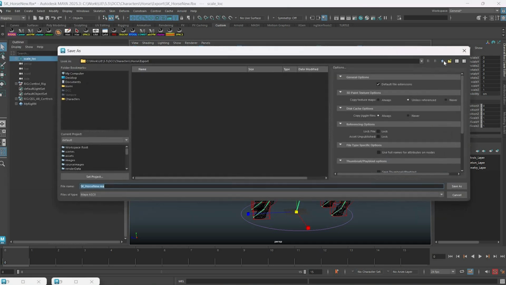So let's save this file as a binder file. Maybe in the horse folder I'm just going to make a folder called retargeting, and let's just say binder file.